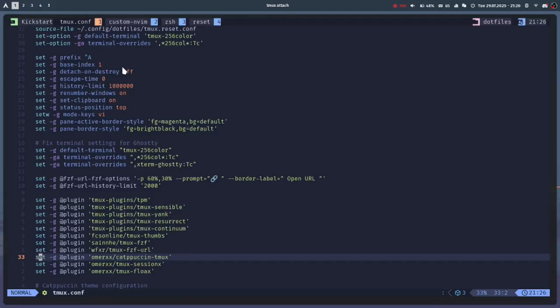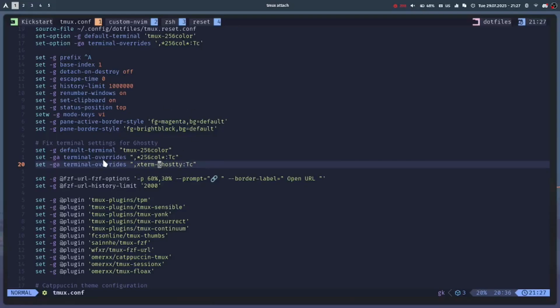And then we've got this one, which is important. It basically allows me to use Vim, so I can come here and press HJKL and move around really quickly, which is really nice, integrating Neovim and Tmux together. Got some border styles, default terminal colors, fixed terminal settings for my personal setup.